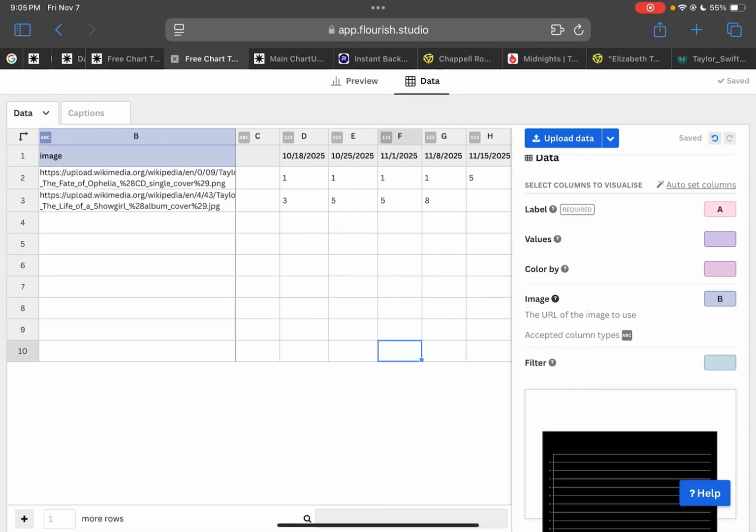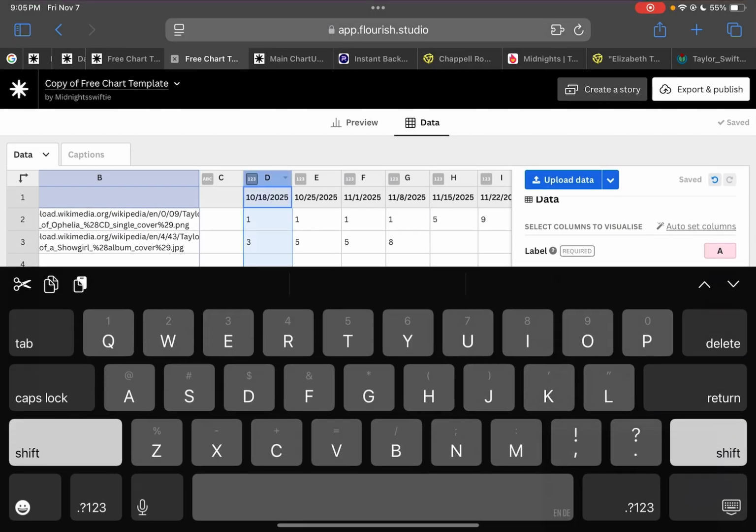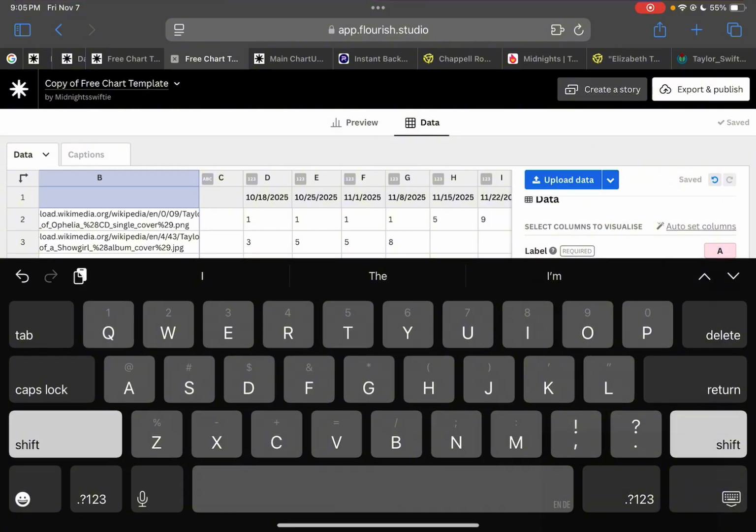And now, the most annoying part of this is if you do a long chart history. So basically, the only way in my version for all the dates to show is if they're number columns like this. You see how these are 1, 2, 3. They have a 1, 2, 3 in them.